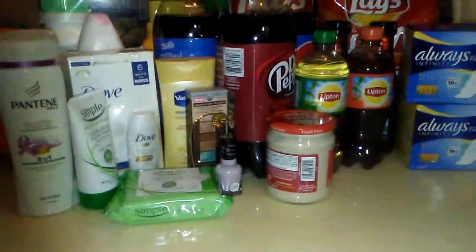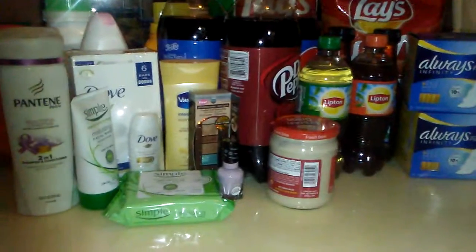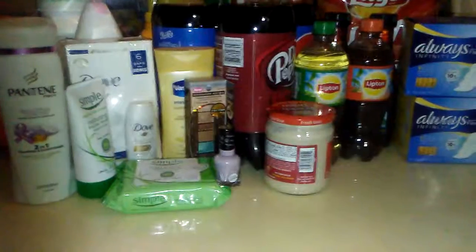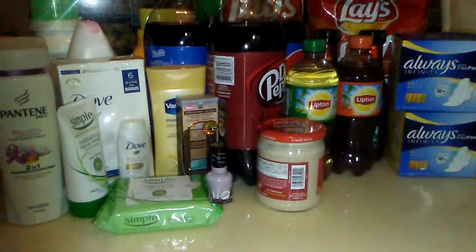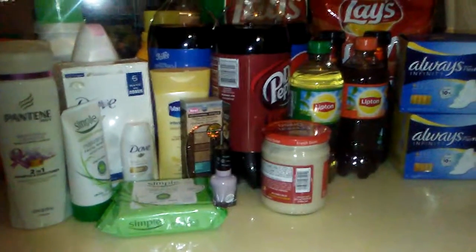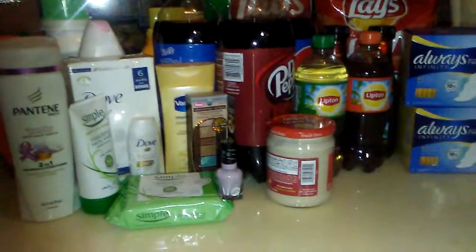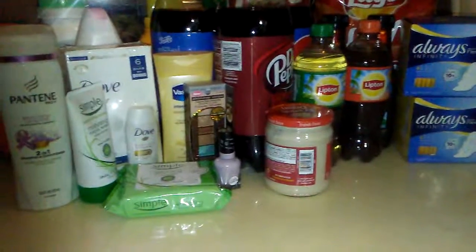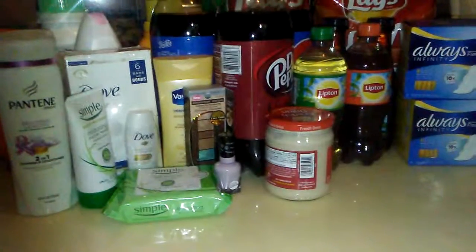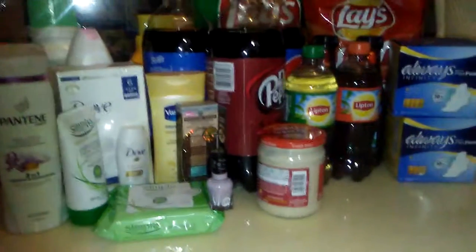On Saving Star, for the Vaseline I will get a $0.50 rebate, for the facial wash I'll get a $2 rebate, for the wipes I'll get a $1 rebate. And for the Lays, they have where you spend $25 and you get $5 back — I only needed $6 more, which I got because of the dip and the chips, so I will be receiving $5 for that as well. On MobiSave, they have a $0.10 rebate for any bar soap, so that applied to the Dove. And on Checkout 51, I received a $1 rebate for the Always Infinity.